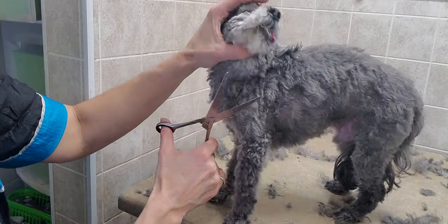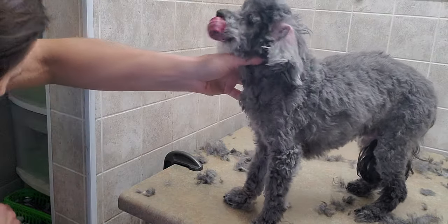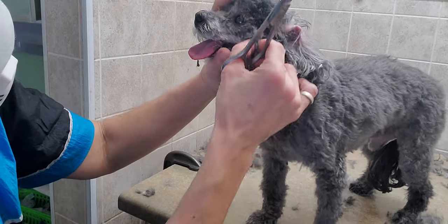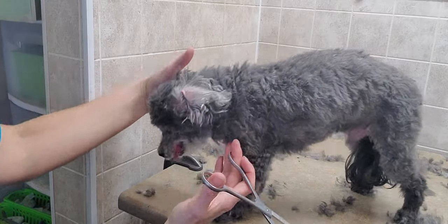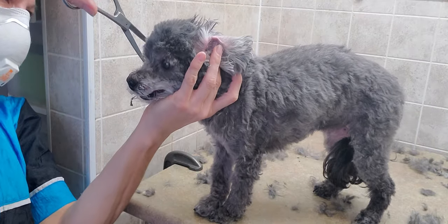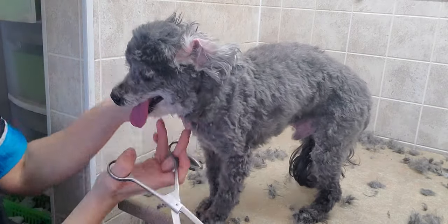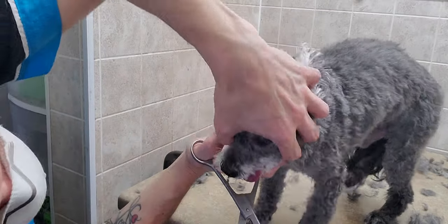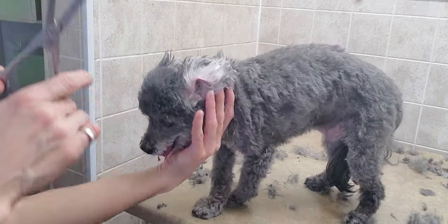I know it looks scary with these scissors here. All right, these ones are cutting in and out for me for sharpness, so I do not want to use them. You want to make sure your scissors are sharp. When you make the cut, you don't have to go and do it three times. And I don't really want to hold his tongue in too much because he is wanting to pant.